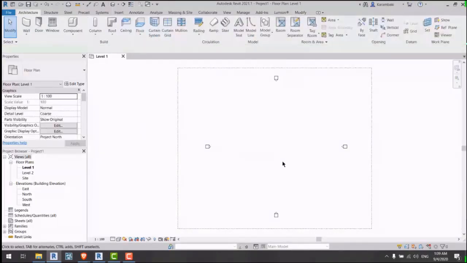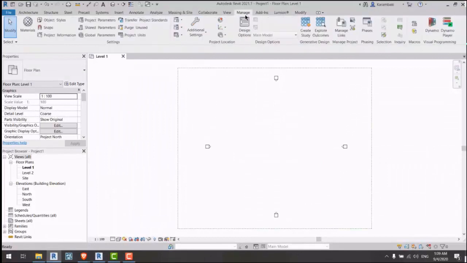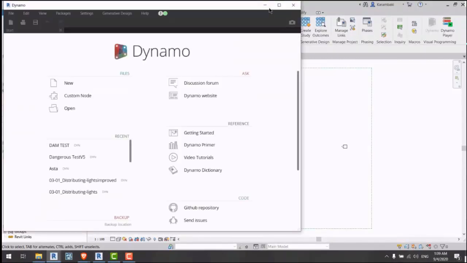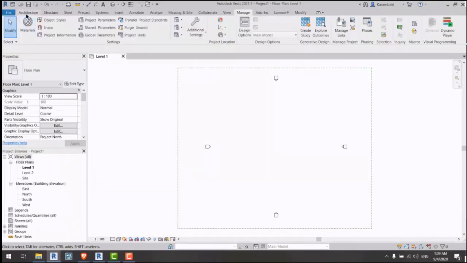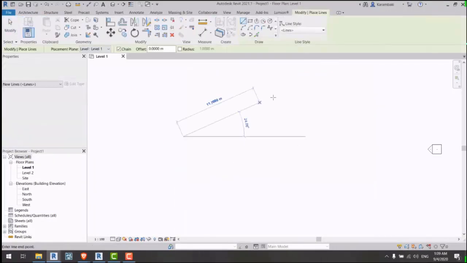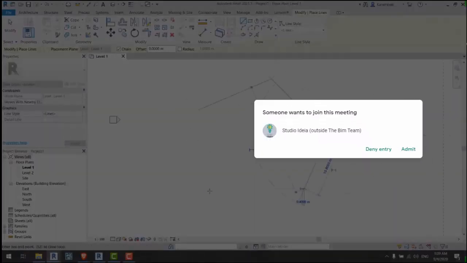I'm not going to get into the details of the definitions or the naming. I'm going to get into the practical part, so I'm going to launch Dynamo. I'm going to create a very simple example that'll make it easy to understand how generative design works. I simply have an area, something like this.